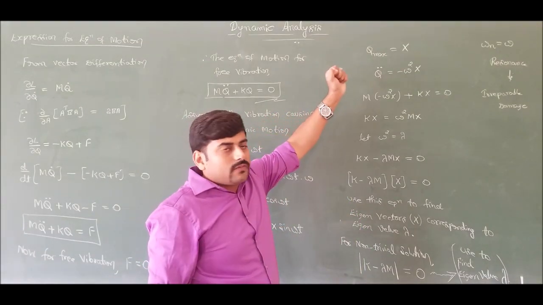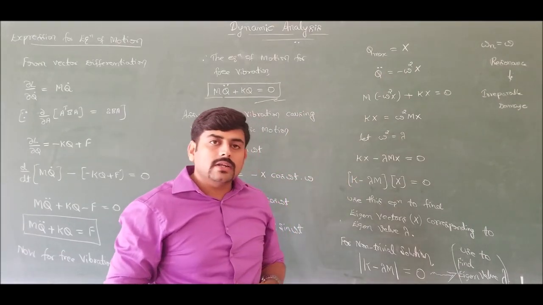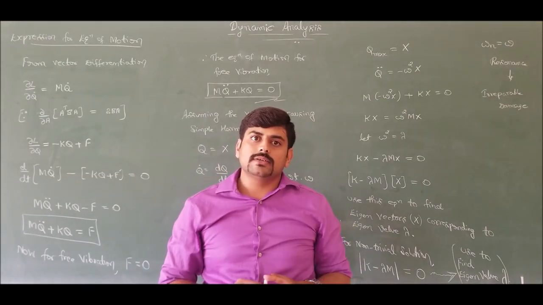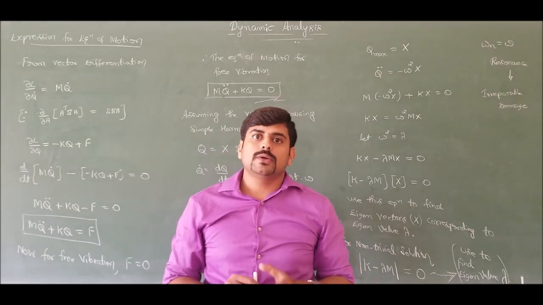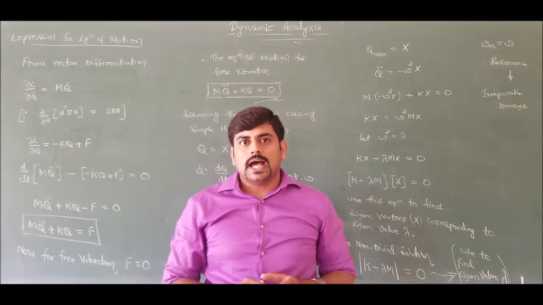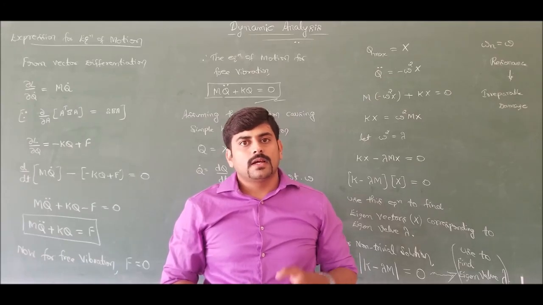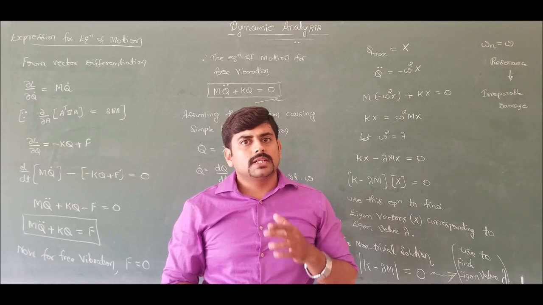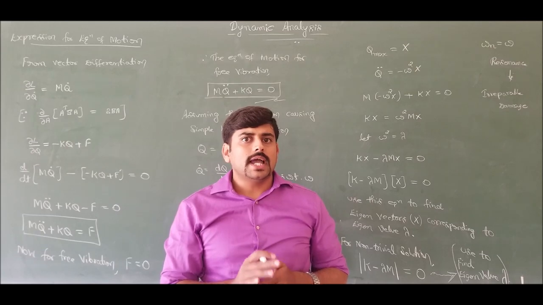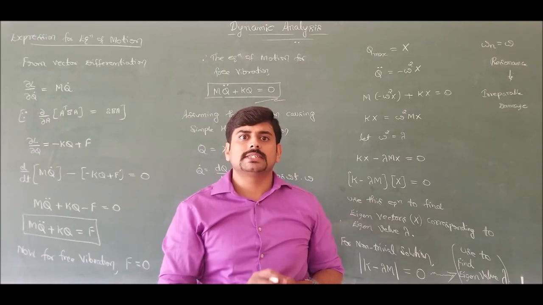Now, once you know the natural frequency of vibration, why we are determining the eigenvalue and eigenvector is the question. The eigenvector gives us the direction of vibration, whereas the eigenvalue gives us the intensity of vibration, that is the magnitude of vibration. To be more clear, let us consider a heat transfer problem. Let us have a differential equation for conduction or convection. The eigenvalue of this differential equation will give us the intensity of the rate of heat transfer, whereas the eigenvector determined for the differential equation for heat transfer gives us the direction in which heat is propagating.